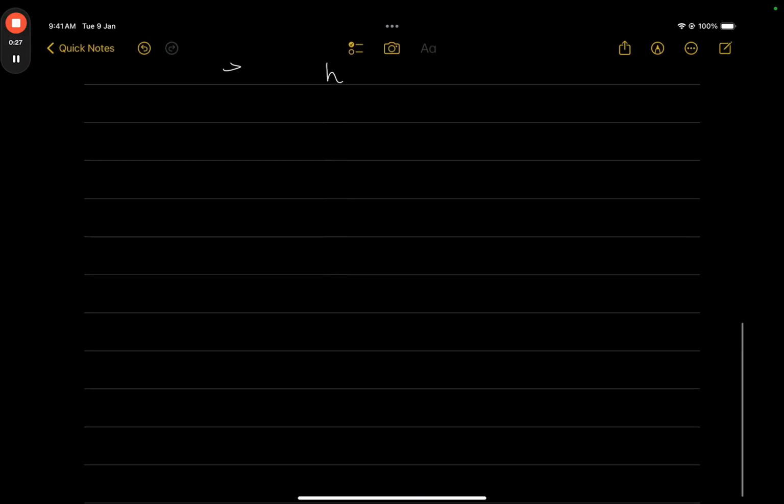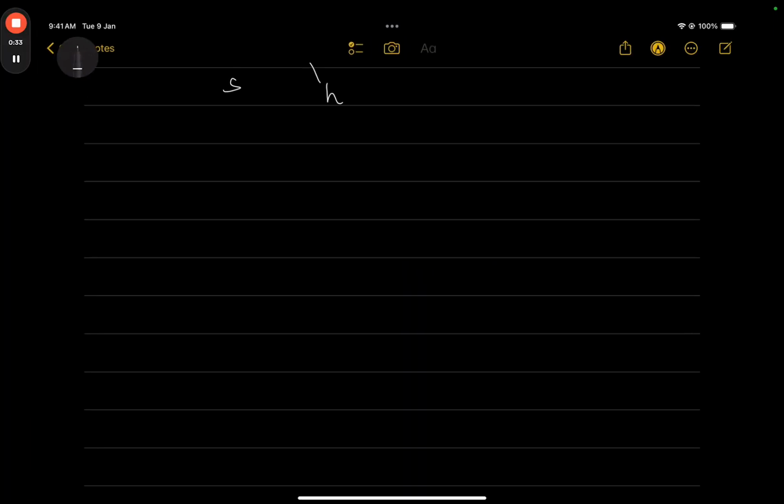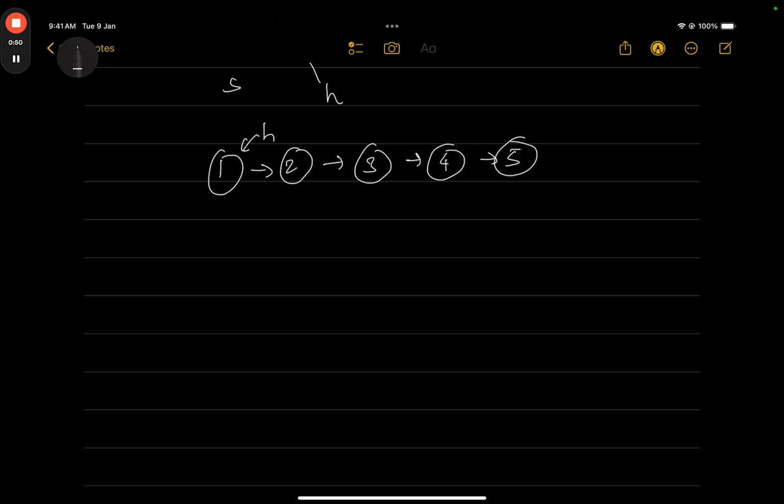Consider the given head, and I'm considering the test case where the length of the linked list is odd. By looking at it, we can tell that 3 is the middle node. How can we say that? Just by length divided by 2, we can say that 3 is the middle node.